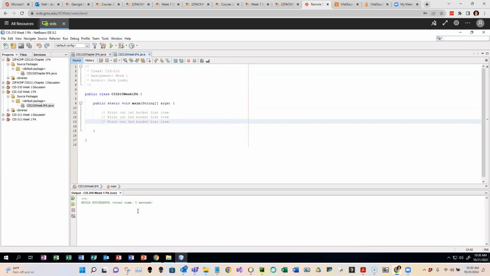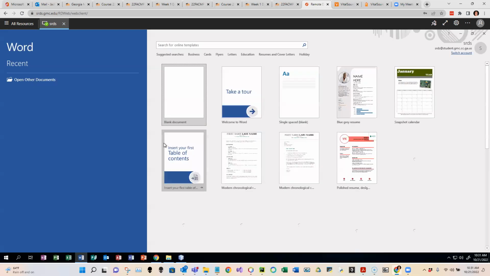Now, here's the other part. When you're done with your assignment and you've got your code here, your output looks good, you've tested it, you've debugged it, you're happy, what you need to do is create a results document. Easiest way is to go down here and launch Word inside of the virtual environment.